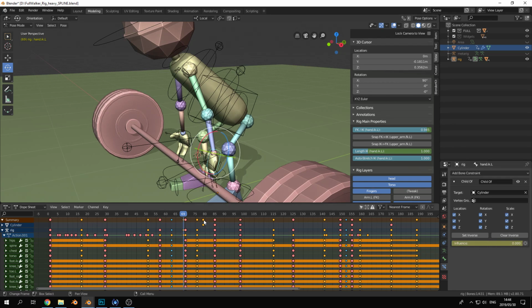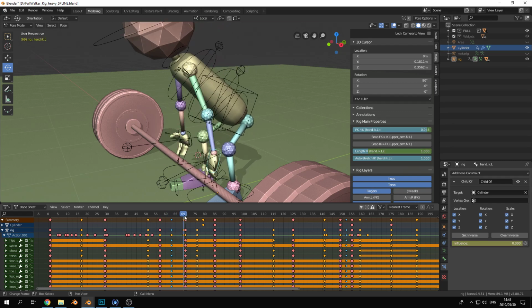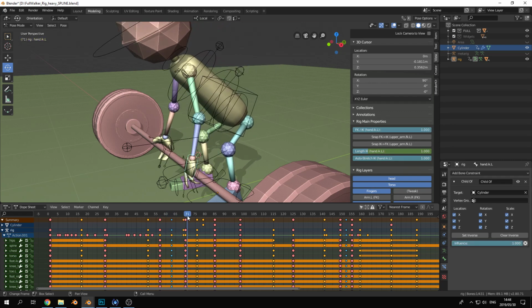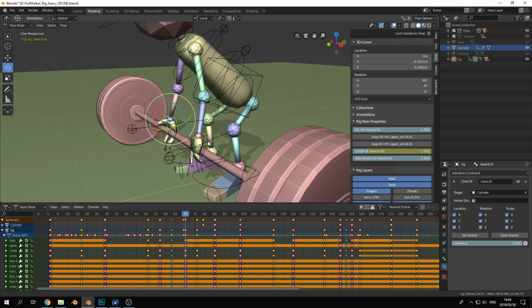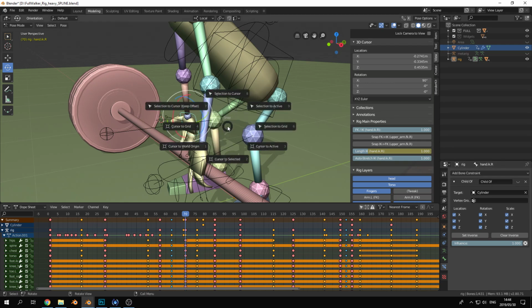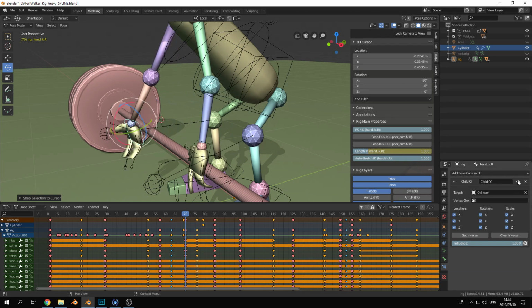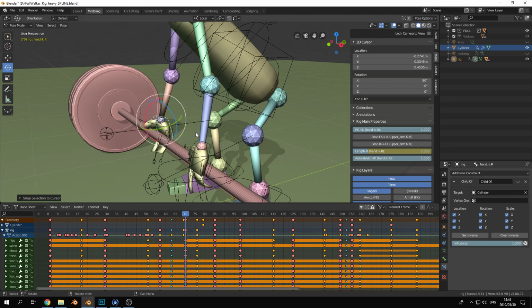Okay, so let's see how we're going to fix it. Now it's going all the way to there and then snapping forward. The problem is that on this frame, we actually need our IK hands to be here, because currently they're not. I think the rotations are fine. So if I snap my cursor to that point, and let's just turn the eye off over there, just so that we don't see what the constraint's doing and see if it's actually moving correctly, and say again, move the selection to where the cursor is. Now if you do that, that's fine. So let's key that there.